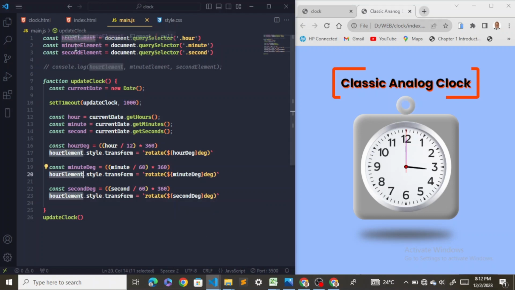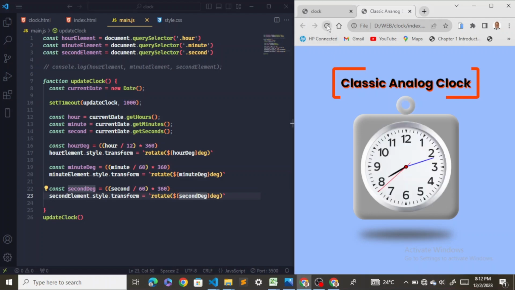So here we have to take this minute also and replace it to this element for minute, and take seconds to replace it to the second here, and it should be working. We're going to save it and refresh. There we go. So now this is the time. So everything is working perfectly.